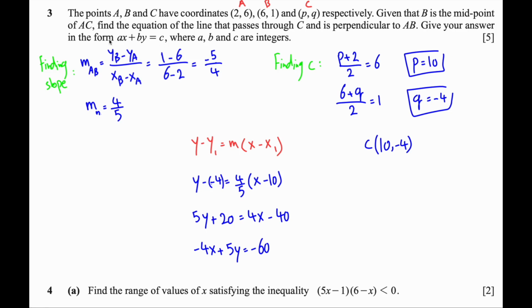We're also asked to leave our answer in this specific format. So as you all know, if you want to find the equation of any line, you need to know the slope of that line, and you need to know the coordinates of a point which lies on that line. So this is the equation I'm going to be using, and I'm going to start with finding the m, or the slope. But remember, the slope of the line I'm looking for is perpendicular to AB. So I'm gonna go ahead and find the slope of AB by using this formula.